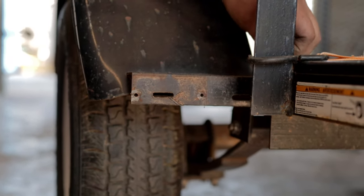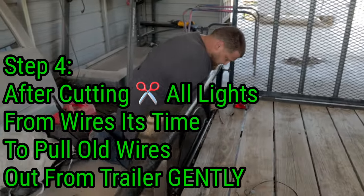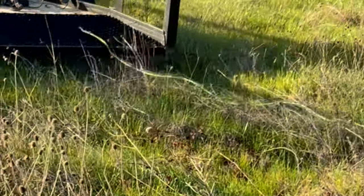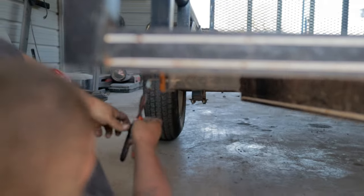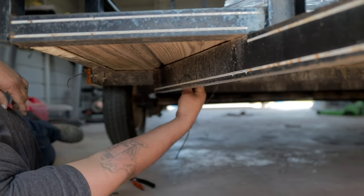We're literally cutting all the old wires out so nothing's in the way, and then we'll run back with all the new stuff. With trailer wires, it's only going to be two on each side. There was probably just dirt and debris stuck in there. The wire runs up underneath the neck of the trailer and comes down right here. They've got a little piping everywhere which is good because it protects the wires — it runs through all this tubing so the trailer doesn't drag the lights.